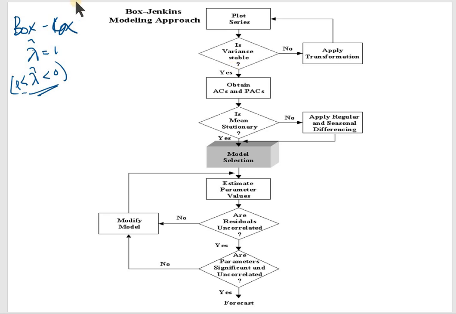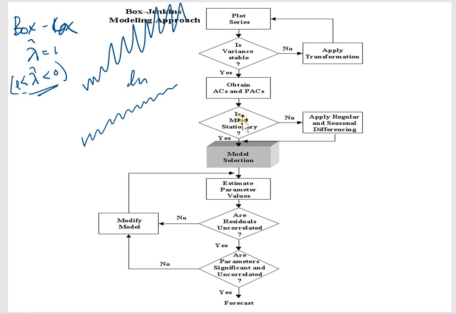Okay, this one is for the variance. Let's say the variance is not constant, for example increasing like this. When we apply a transformation, for example ln, the variance will become constant. And for the mean, let's say it has trend.